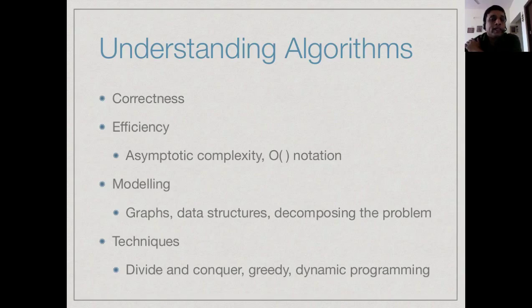The other important aspect of algorithms, of course, is efficiency. How much time does the algorithm take on inputs? Now, of course, we have to factor in the size of the input, and we need a notation or a way of comparing two different algorithms which operate on the same types of inputs and produce the same types of outputs. So this will be achieved through the concept called asymptotic complexity, which measures the running time of an algorithm as inputs grow larger and larger as a function of the inputs.